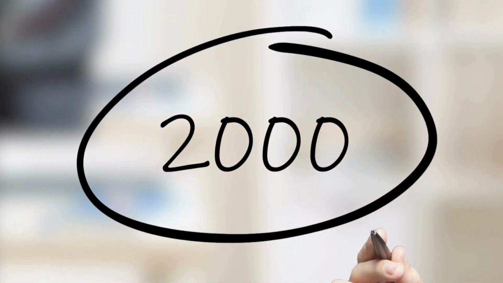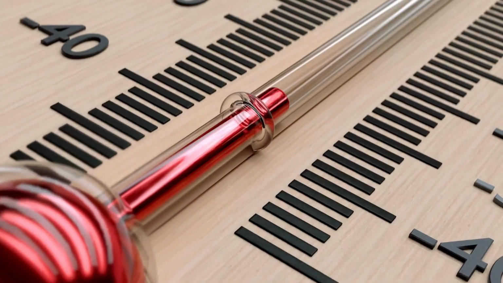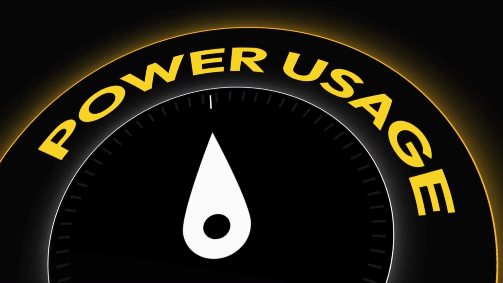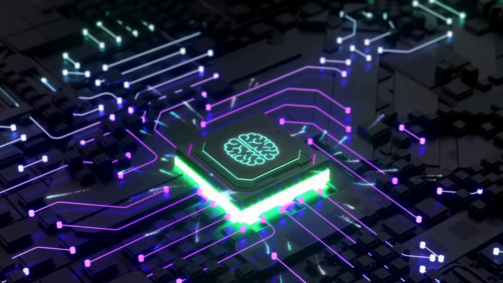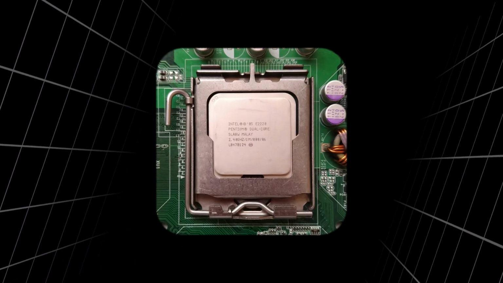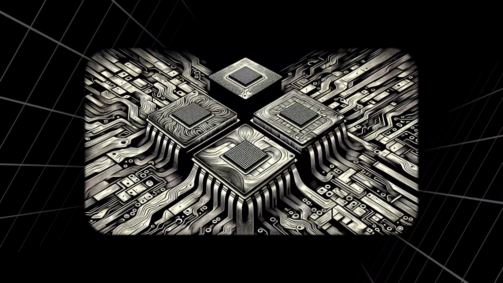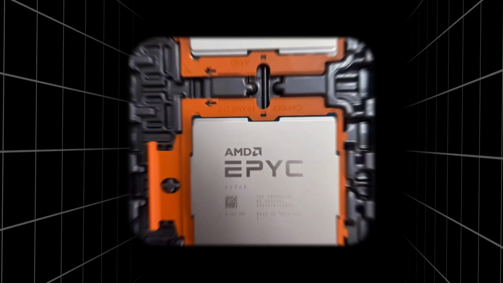By the mid-2000s, chip designers hit a wall. They couldn't just keep cranking up clock speed. The chip would get too hot and consume too much power. So instead of making one worker run faster, they hired more workers. That's multi-core. A dual-core CPU has 2 complete processors on the same chip. Quad-core has 4. Modern desktop chips often have 8, 16, or even 32 cores.